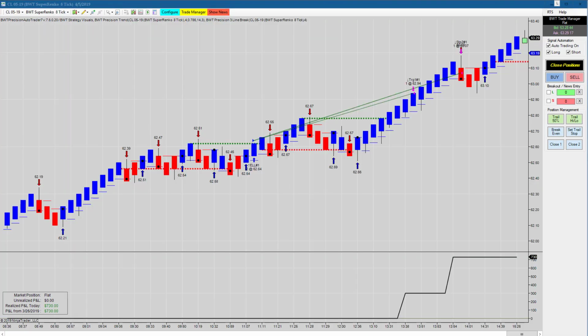Okay, next up is the DAX on a Super Echo 8 tick, and this has been a very reliable chart for us. This is using our line break logic, so basically 3-line break logic is applied to the chart. And you can see the line breaks here, these little dotted lines, and that's why we had a long trade right here. And it ignored the short as we have it filtered out.